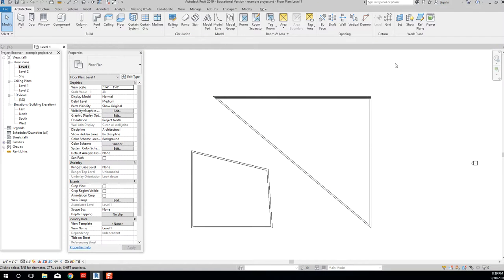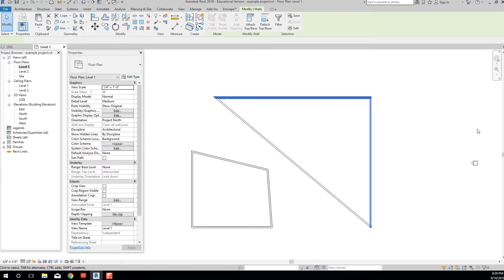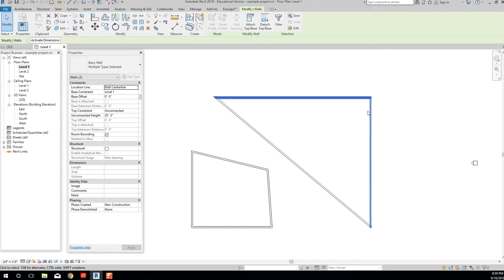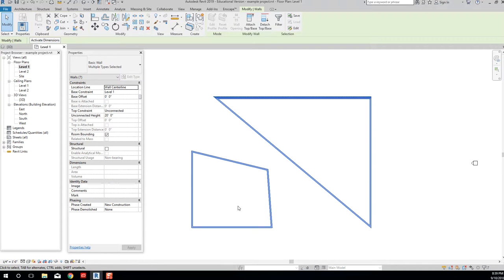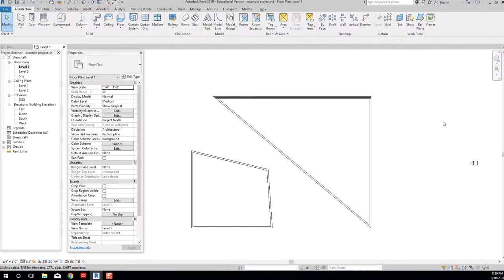Now the selection set, the workflow from the top right to the bottom left, anything that I touch, even if I touch just a teensy bit of it, gets picked. Okay, so that's great. From the top right to the bottom left, anything that gets touched gets selected. Okay, now what happens when I just want to select one object, right? But I have to touch other things in order to get to that object. I'm going to use a selection window from the bottom left to the top right.